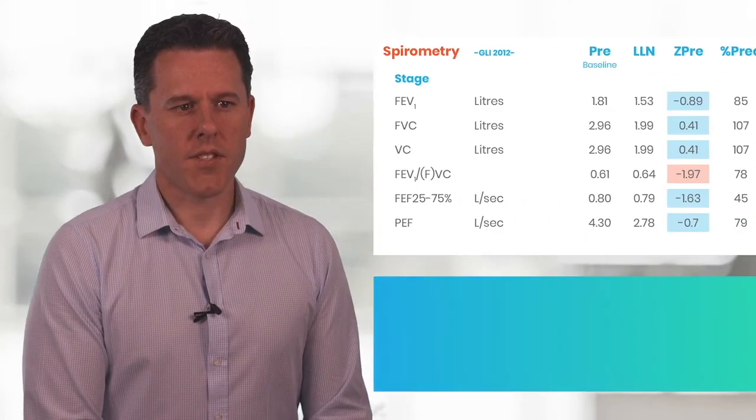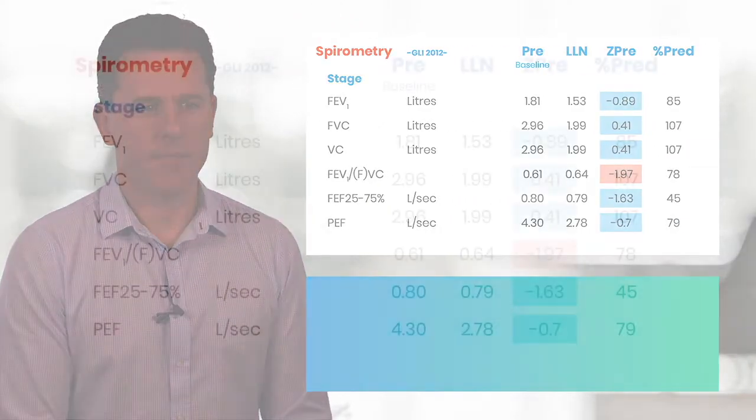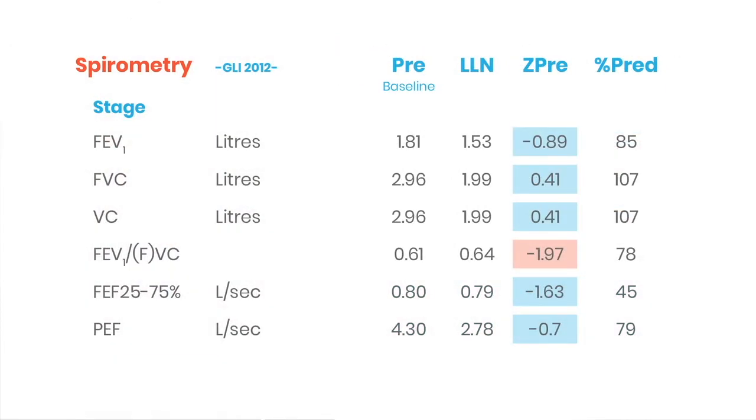If we have a look at the results, we'll go through the same process again. If we look at the ratio of FEV1 to FVC, we get a pre-bronchodilator baseline result of 0.61. So that means there is airflow obstruction. The forced vital capacity is 107% of predicted, so that's normal. That means that there's no airflow restriction. So this patient has a pure obstructive ventilatory defect in an ex-smoker who's presented with cough, and once again this is diagnostic of COPD.